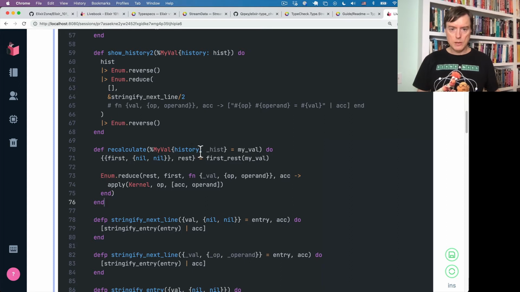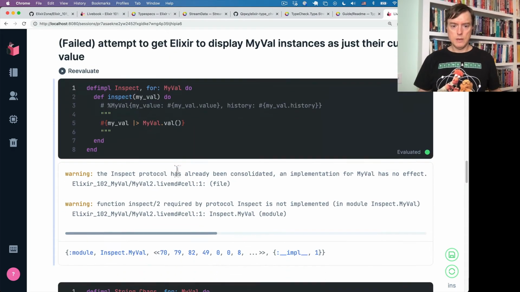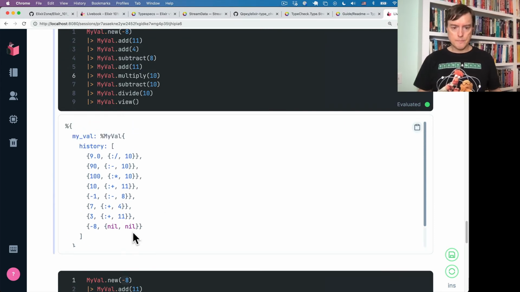But what recalculate is doing is recalculating the most recent value by taking the initial starting value and then applying every operation in sequence to it. Inside our history, I want to show an example history. We save all the values at each step, but we also save all the operations.